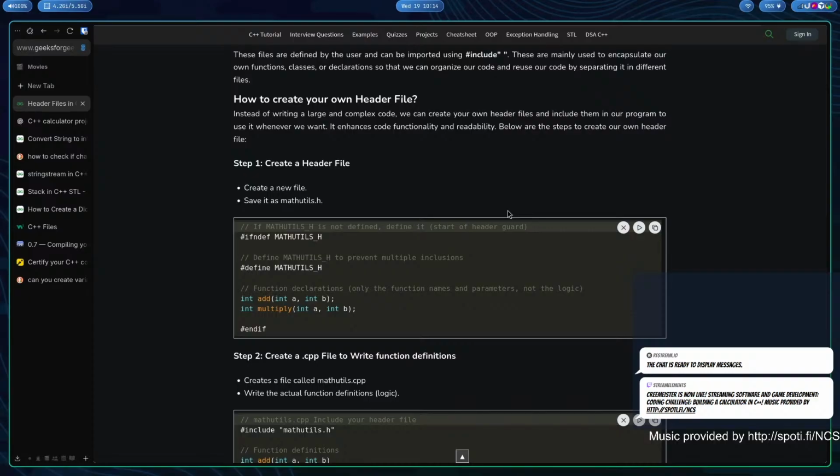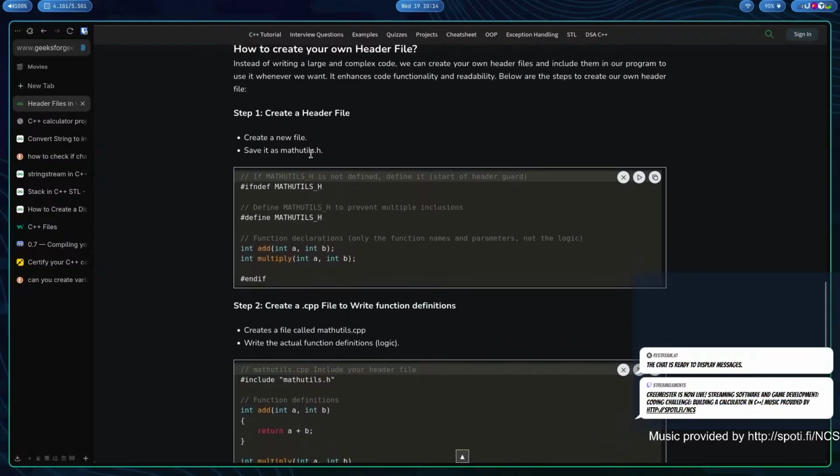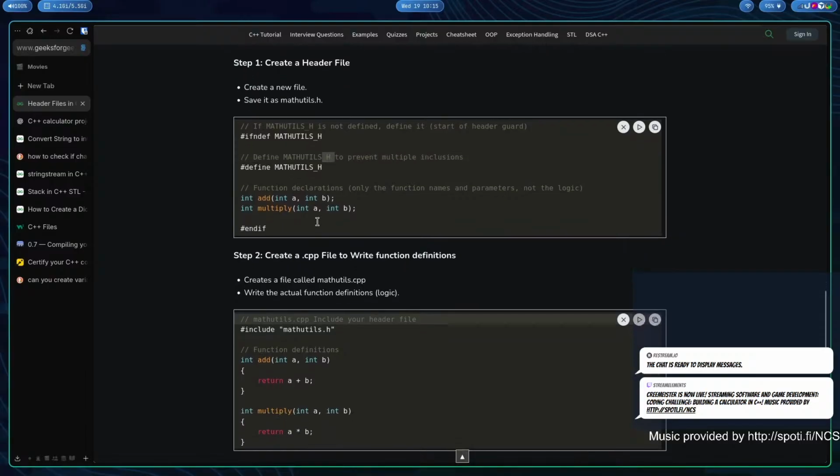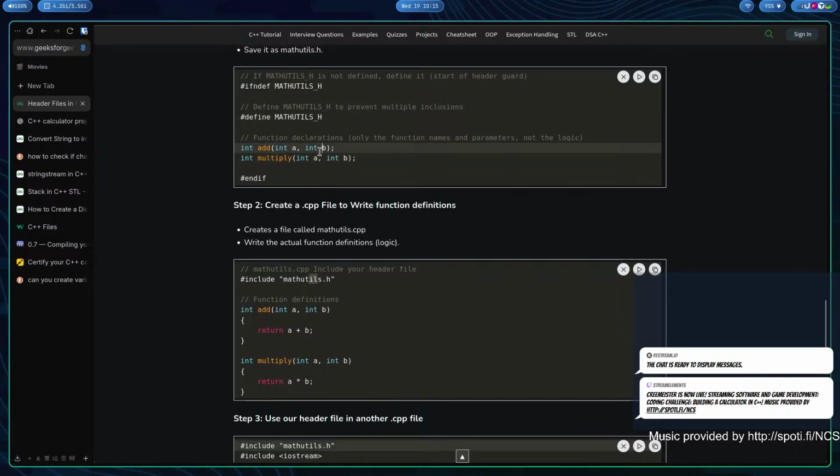Anyway, let's see what these header files are. Include math utils.